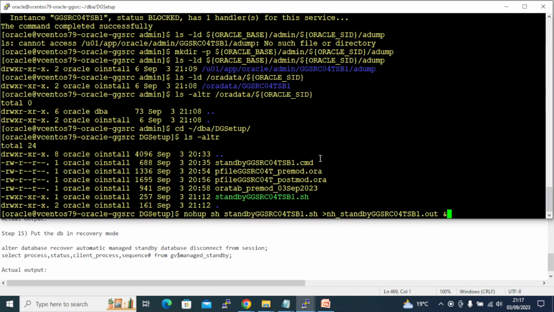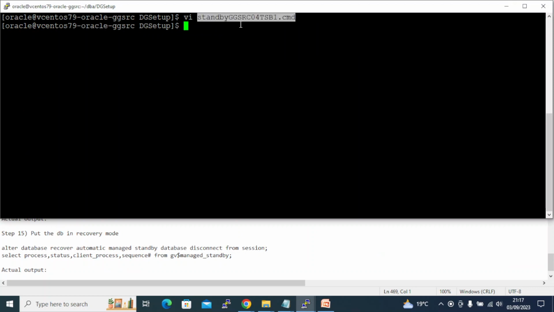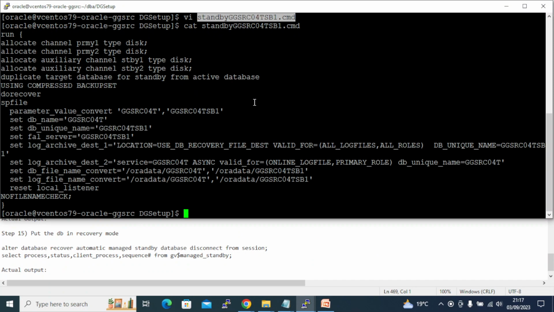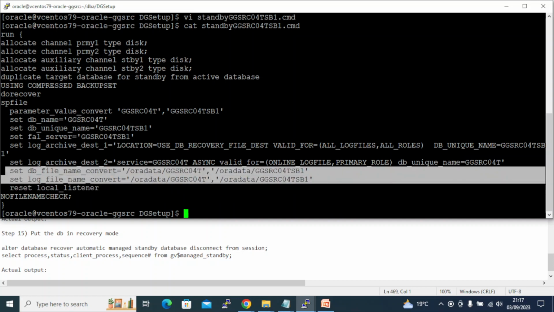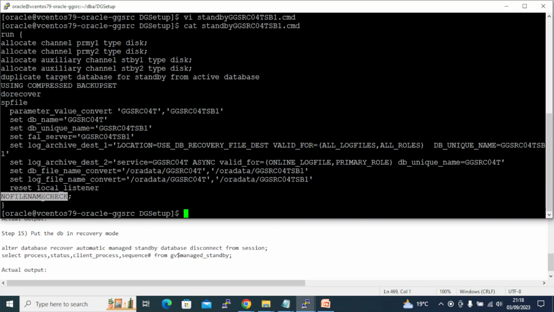Okay, I framed my shell script, but I just made one change to the command file, which I wanted to show you. If you notice here, I introduced these two parameters, db file name convert and log file name convert. The reason I did it, because I'm doing it in the same server, and part of my files are using a common file path. When the database is getting created in DBCA, you have two choices: use a common location or use OMF. So initially when I created it, I created with a common file path, so I was worried it may overwrite my previous file because I'm using no file name check.